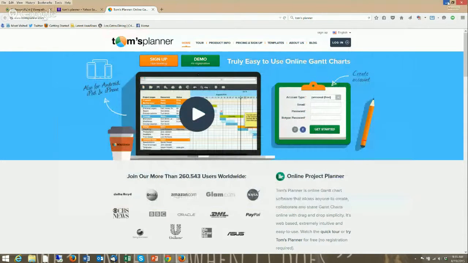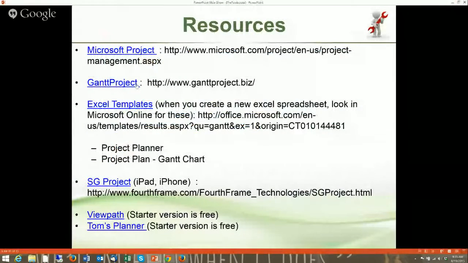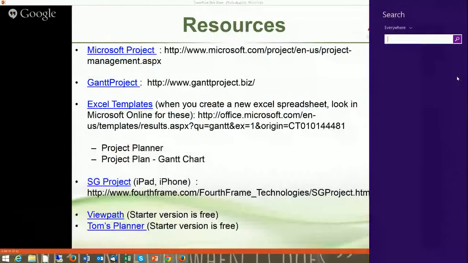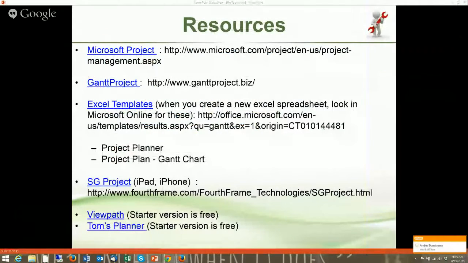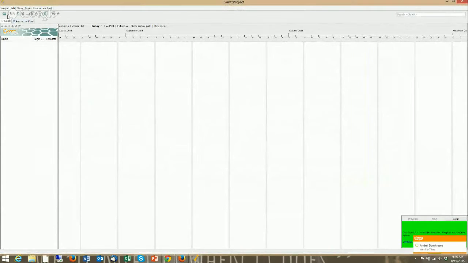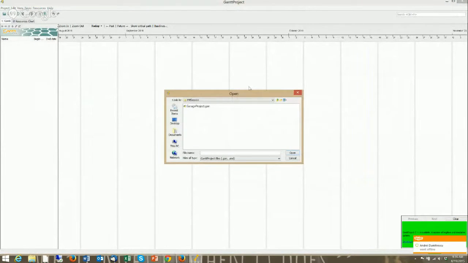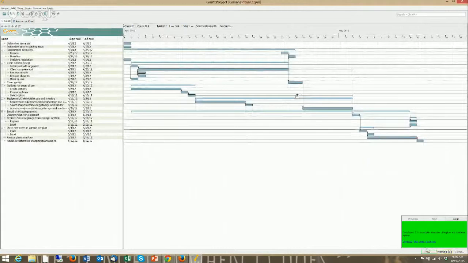Now, one other good thing to see, I'm going to show you Gantt Project. Sorry I don't have these all up and running, but sometimes we have technical difficulties with too much stuff. So if I have a project that I can open. Okay, so this is an open source project, Gantt Project. That means it's free. That also means that support is as you get it, but it's reasonably full-featured. It's not quite as pretty as Microsoft Project, but the price is right. This is a little older version.